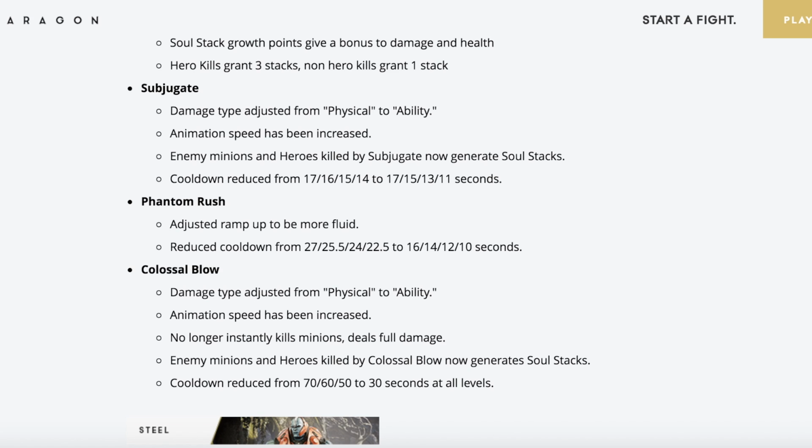Colossal Blow, damage type adjusted from physical to ability. Animation speed has been increased. No longer instantly kills minions, deals full damage. Enemy minions and heroes killed by Colossal Blow now generate soul stacks. Cooldown reduced from 70, 60, 50 to 30 seconds at all levels.